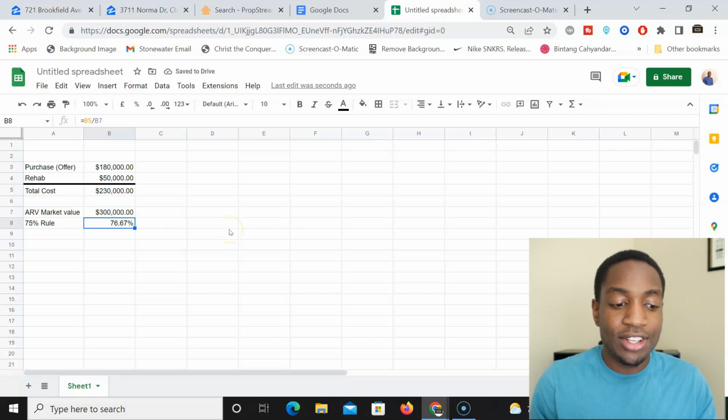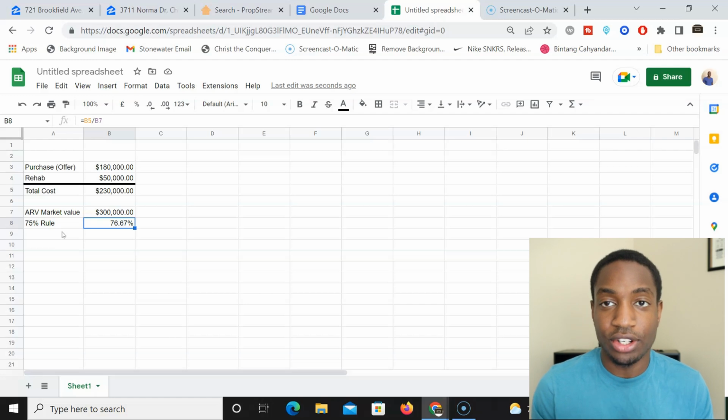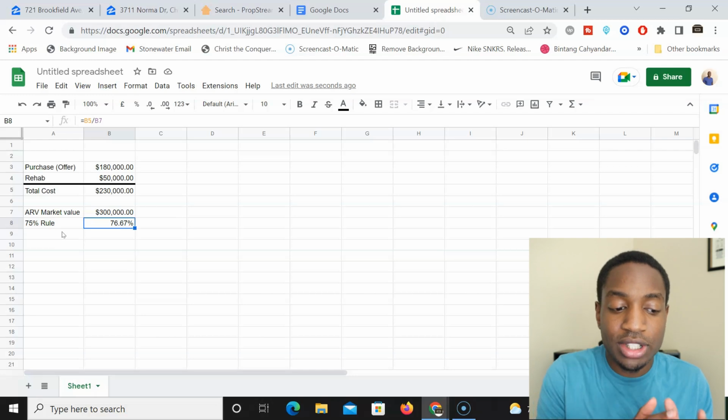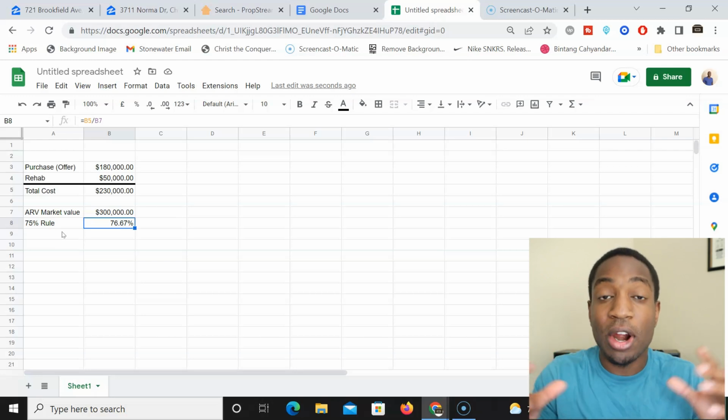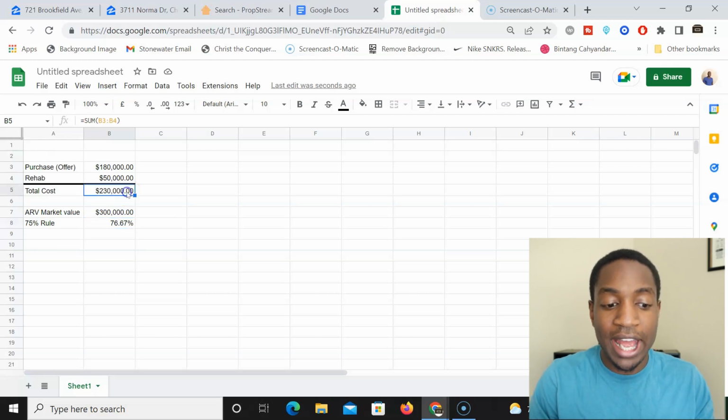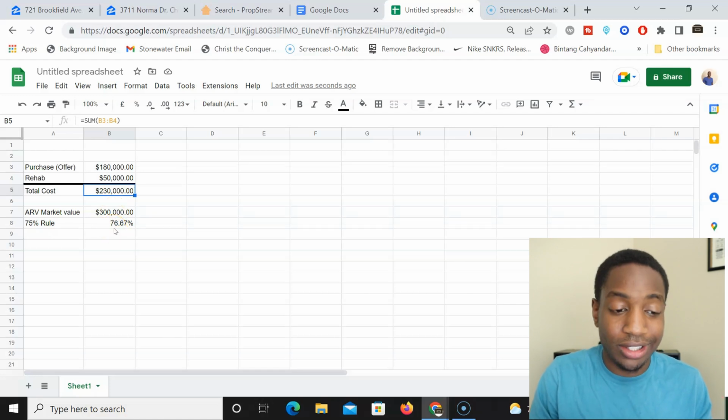So I use the 75% rule instead of the 70% rule, right? Does it hit 75% or lower? So you want to make sure that all in, your cash buyer is under 75%. And I raised it up 5%. You can even go to 80% in some markets. So essentially what this rule means is that after purchasing the property and rehabbing it, a flipper wants to be under 75% of the market value, right? So this is what the cash buyer will be buying the property for, and this is their market value. So they're around that 75% range. And so this would be considered a deal, right?